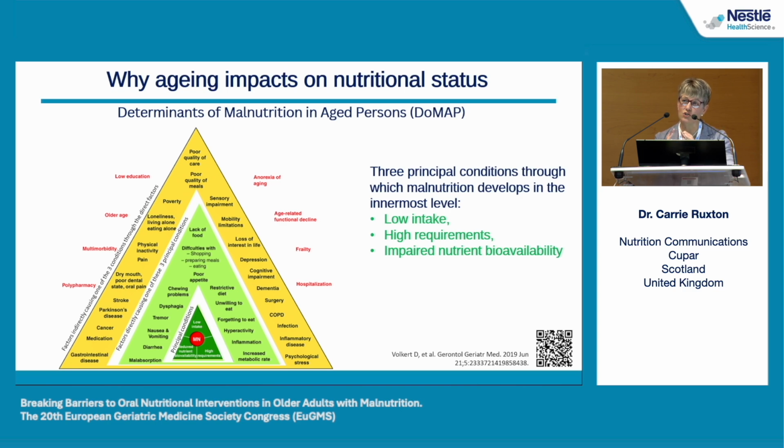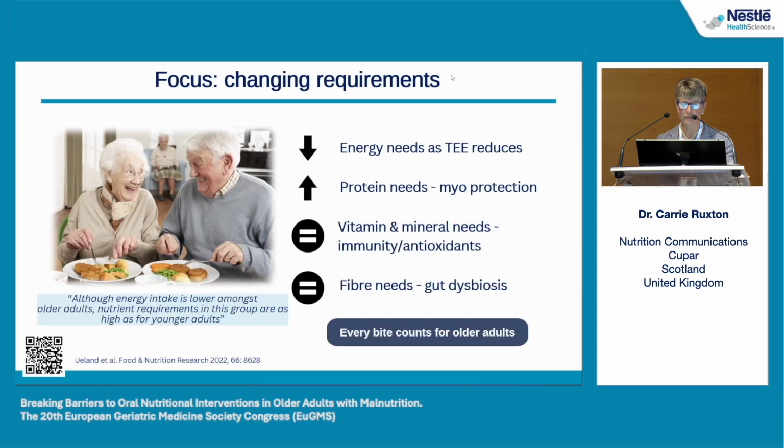And then as you can see, the triangle builds out to the very complicated areas of their personal lives, their social situation, their medical conditions, that are all impacting, but it all really boils down to the three principal conditions. So if you only remember one thing about that slide, it is the centre part of the triangle. We're going to do some focuses now on certain areas of this.